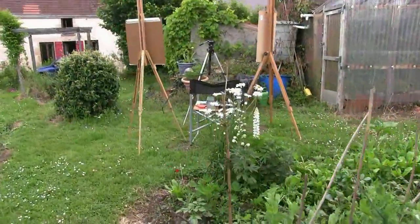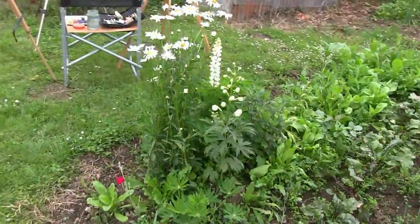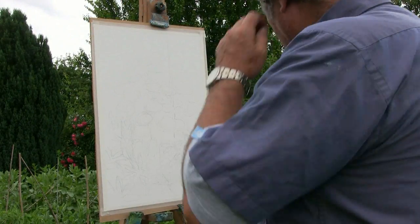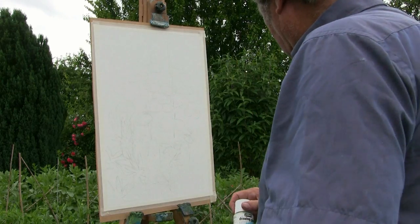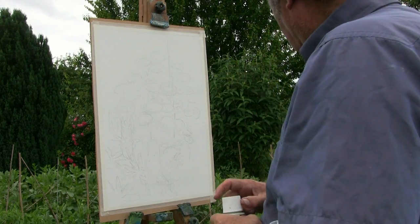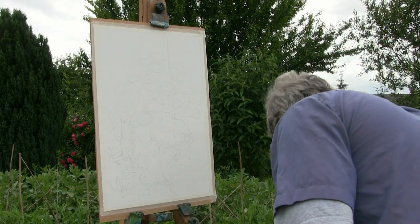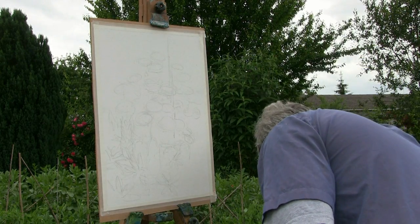It's a nice handy place to paint, and in a few weeks I think we'll have a lot more flowers out. The first thing I need to do is put masking fluid onto these daisies. So I want to mask them off completely, and any light areas that I particularly want to stand out, a few stalks and things in here, I could use a tool for that.